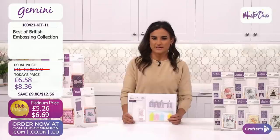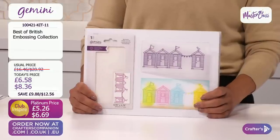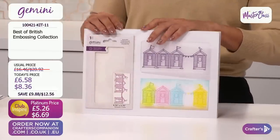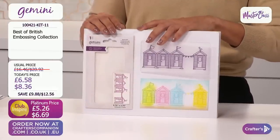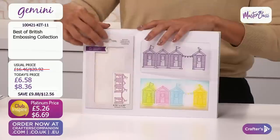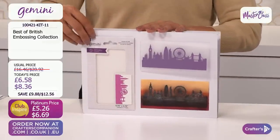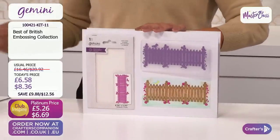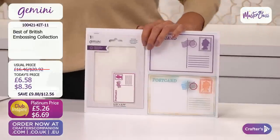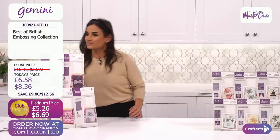And I'm just going to quickly recap on that just while you get ready, Jan, and then we're going to have a vote. Is that all right? Yeah. You're going to get it lined up for us. I'm going to show you the quick collection. These are £6.58, $8.36, or if you are a Platinum member, £5.26 or $6.69. So that's the beach huts there. We've got the London skyline that Jan just demonstrated with. We have got the picket fence there, and then we've got the postcard, which I do think is my favourite. Right, have we got them lined up, Jan?